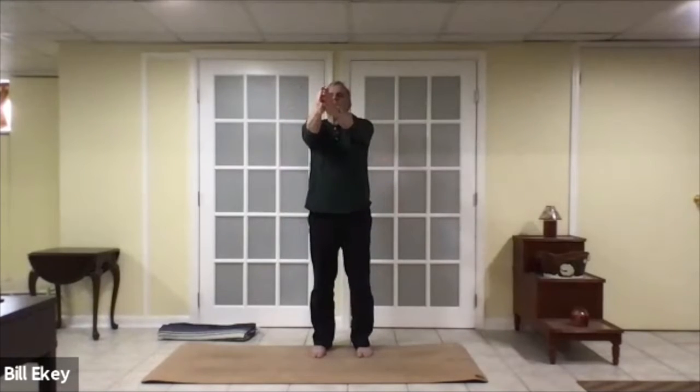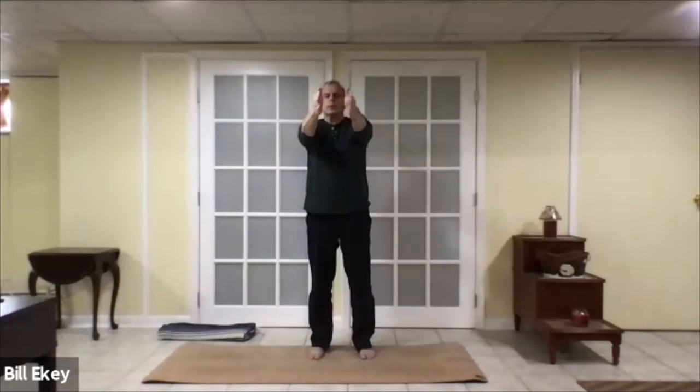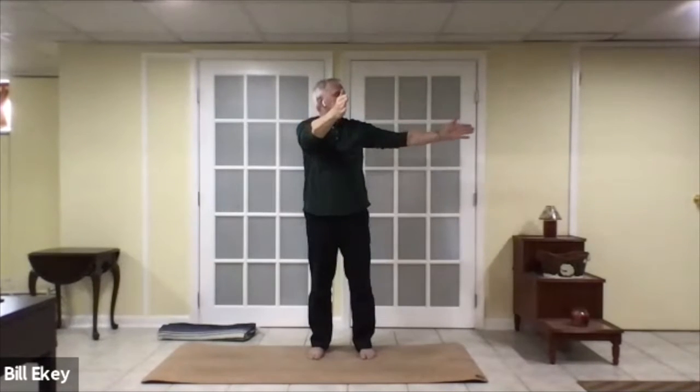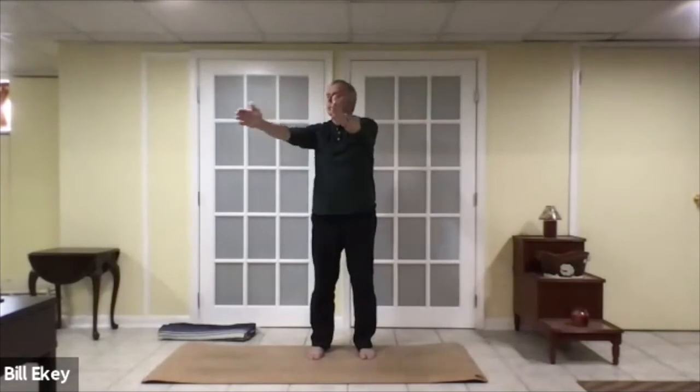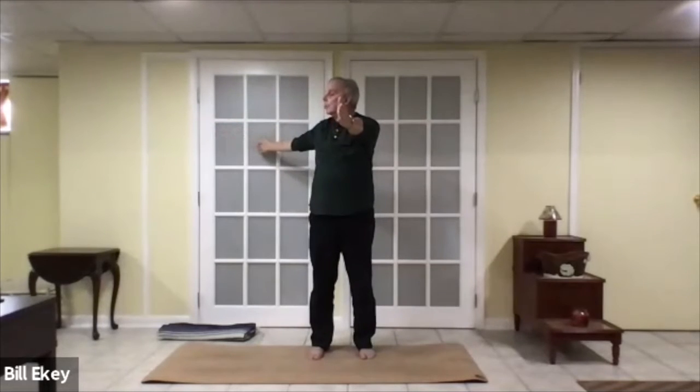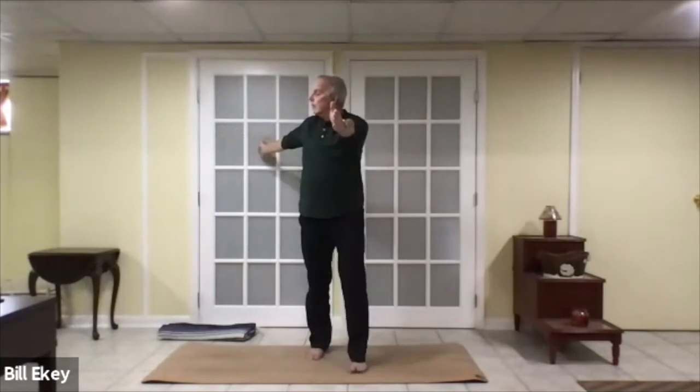Once again, send the arms out in front, but bring the palms together. Now, we're going to take the right hand. We're going to swing it out to the right, keeping the left arm straight out. Gaze follows the fingers as we twist off to that right side. And we bring the hands back together and twist off to the left. Left arm twists, right hand stays out straight. And then the hands come back together.